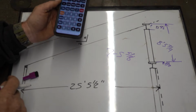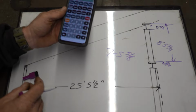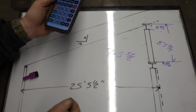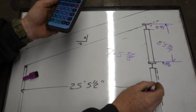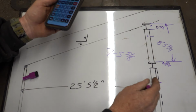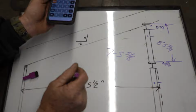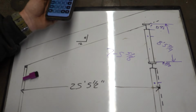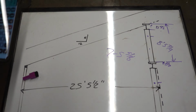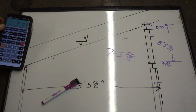Can figure it out all on the ground. That way when I have welders here, my welder won't reach the house, so I got to get a welder. Everything's cut, all we gotta do is just stack it and weld it. I'm also gonna weld studs on here and here so that I can put angle brace with the turnbuckle so I can level everything up. I'm gonna cut those, figure out a way to sling these, and then we're ready for welding. Ready to build the house. Holy Hannah, it's taking forever.